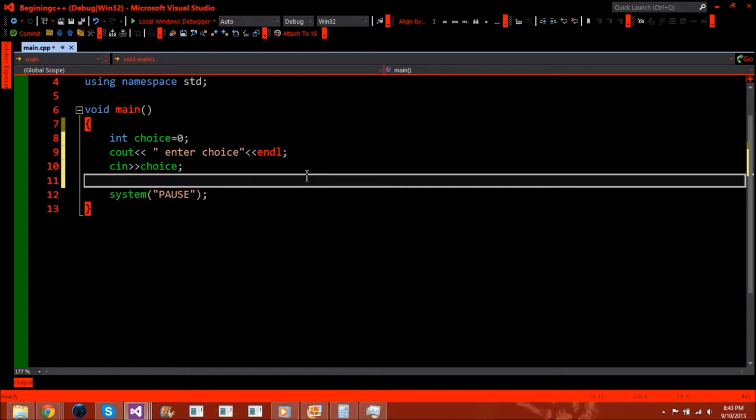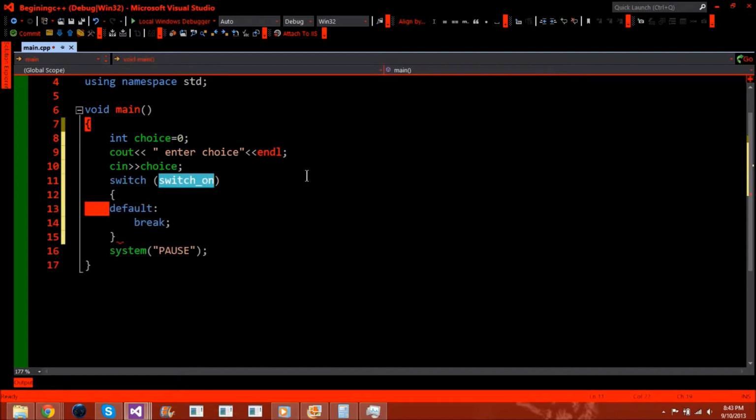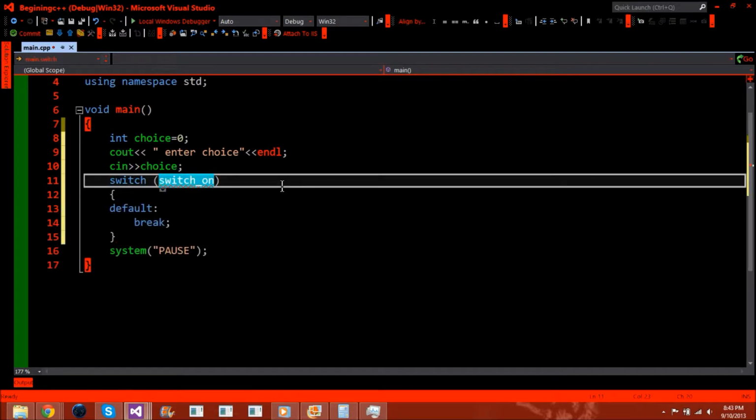One thing to note is that switch statements, which I'll show you, switch only works with ints. You can either cast it to an int, which I guess I could show you at some point, but you don't really need to know about casting just yet.